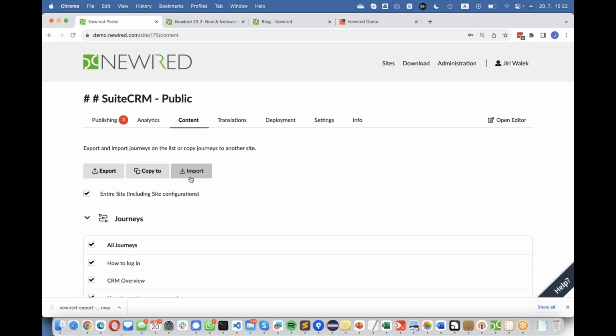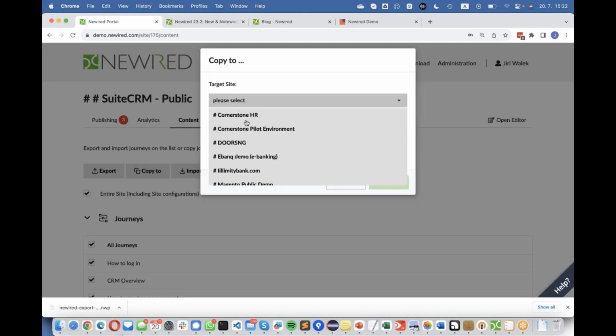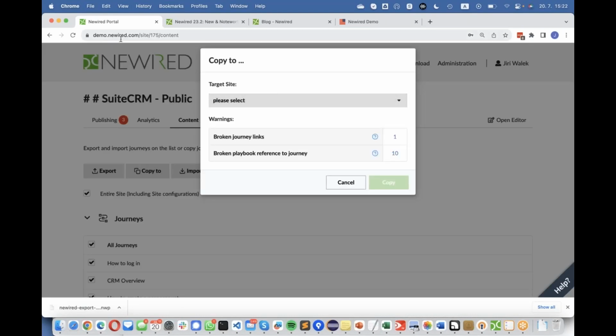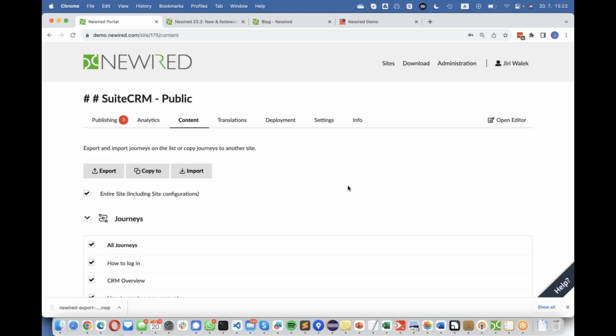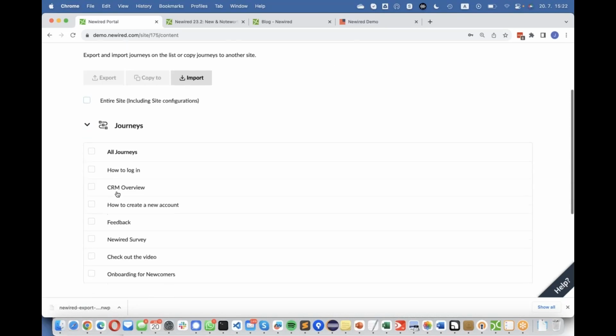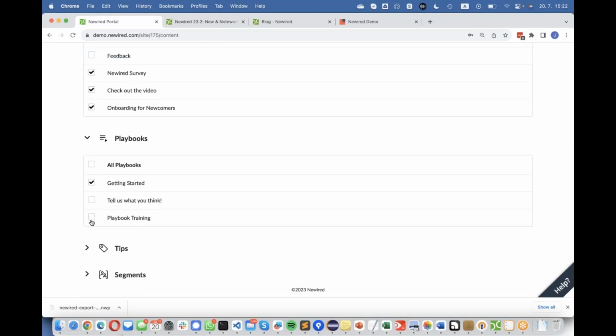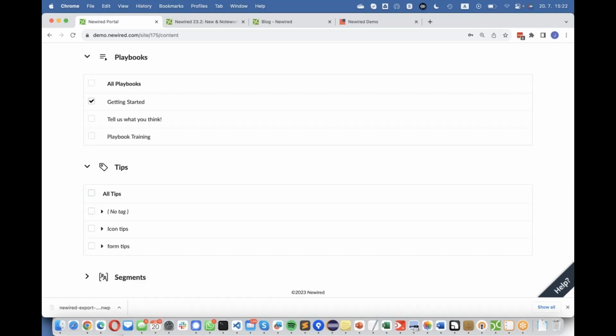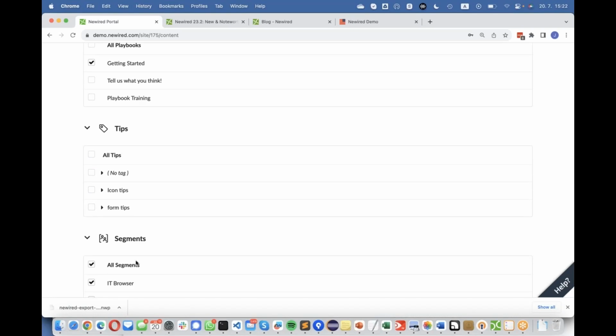This can also be used for backup systems if you want to have a backup of one particular project only. And of course, you can also copy it to some other target site on one server as well. The good thing is that you don't need to only export the full site, but you can also just select which of the journeys you want, maybe not all the playbooks, not tips at all, but yes, you want to export the segments.